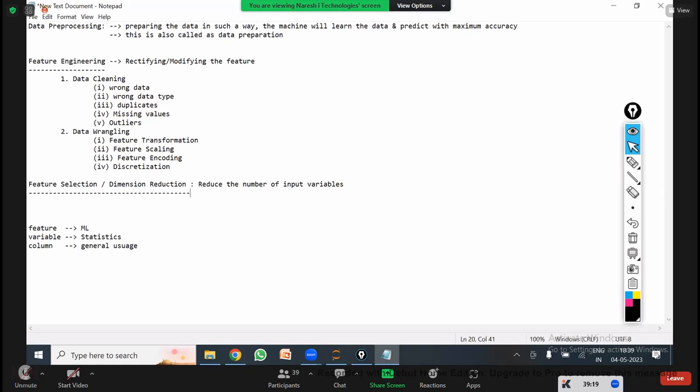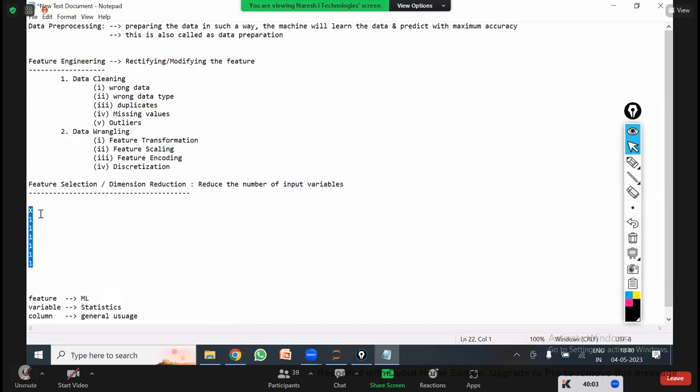For example, 1, 1, 1, 1, 1, 1, 1, 1. Take one example in your notes. Take the column heading as X, and in this column you take 1, 1, 1, 1, 1, 1 like this and calculate the variance. What is the variance? The average is also 1 only, and the deviation is 0. First deviation is 0, second is 0, third is 0, fourth is 0. Everything's deviations will be 0. If all deviations are 0 and variance is equal to 0, then whether this column is there or not, the answer is the same. The answer is not going to change.